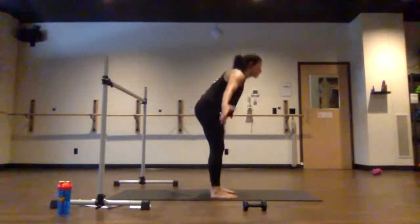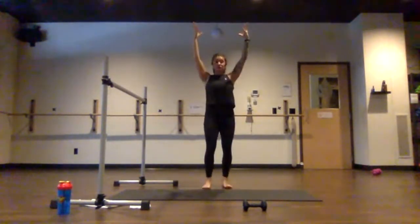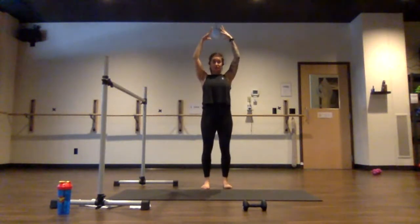Inhale, mountain pose, breathe here. Stack one vertebra on top of the next. Slide your shoulders away from your ears. Find fifth position through your arms. Bend through your elbows, round your arms, bring your palms towards each other.